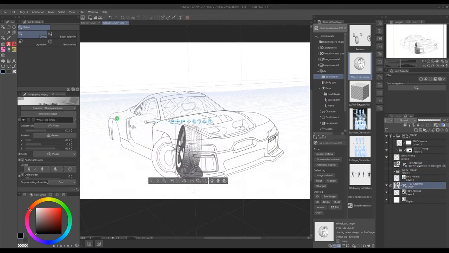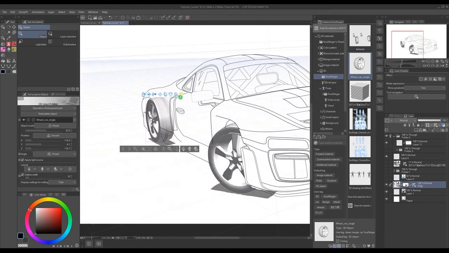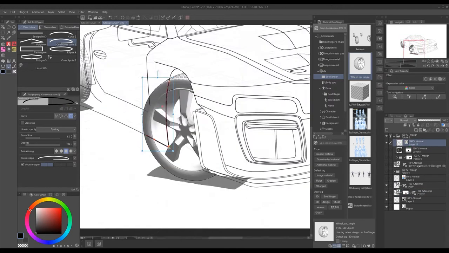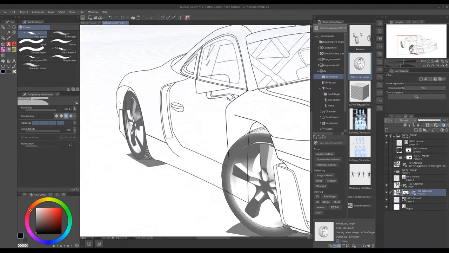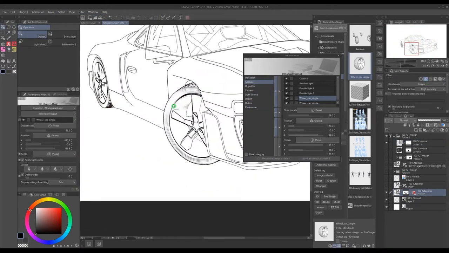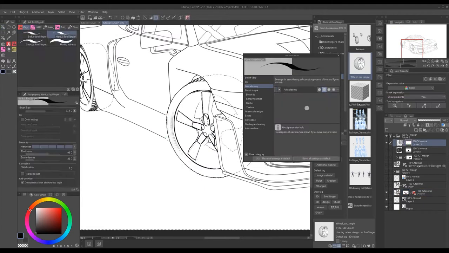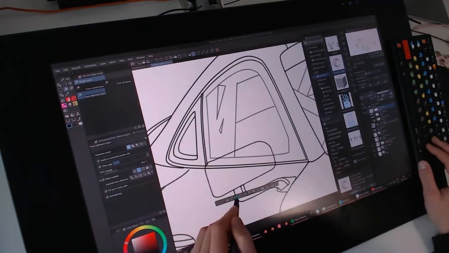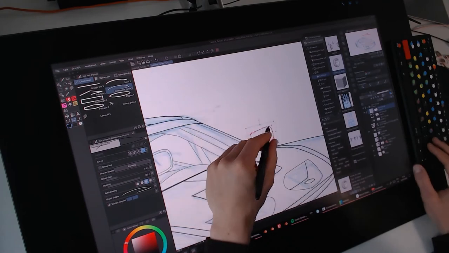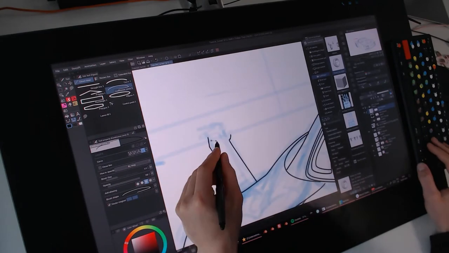So now I brought in a tire and a wheel, a 3D model from Blender, and placed them accordingly, and they acted as a good reference point. But somehow I didn't like this generic design, and therefore I thought about a way how to create a rim or the wheel in a way that I like more, that I will show you in a minute.